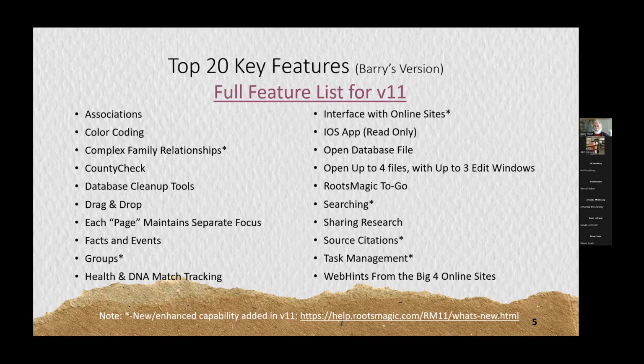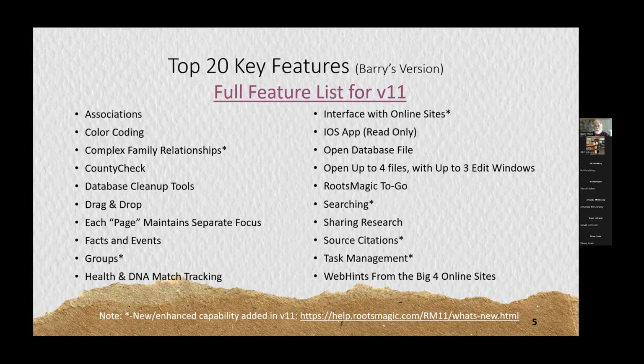You can select a person, switch to the web search, and search for records using the data entered in your database for that person as the search criteria at most online record sites. You can use the Find Everywhere search tool to enter keywords and search your entire database, and the result list will provide links to where that data can be viewed and edited. And finally, there's a search and replace tool where you can search specific data field types for a text string and replace it with a different text string.